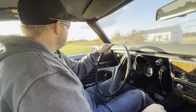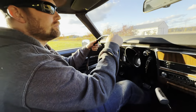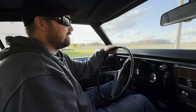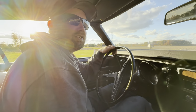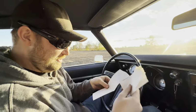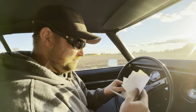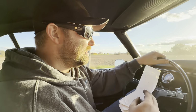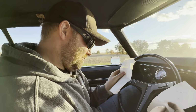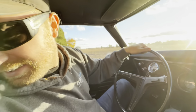Tried to get that one sorted out, but obviously, oh, that's reversed. This transmission is so messed up. Needs a tranny put in it. Main reason why it was done getting driven is because they had the crap beat out of it and they ended up breaking the transmission in it. Actually, as they were messing with the carburetor, I was sitting in here, I found time slips from 2002. So that was the last time this thing was raced. That was a 13.90. The car went faster than that. 13.31, 105. 2008 at 51. There's more time slips in this thing somewhere.